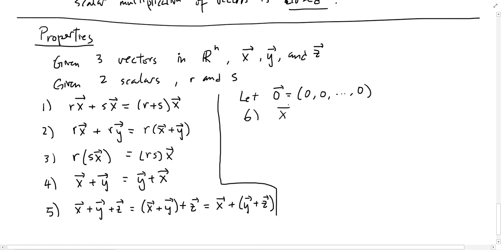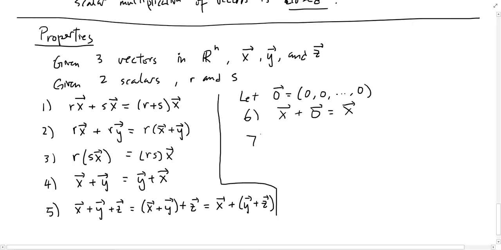If you take any vector x and you add the 0 vector to it, well, guess what? It just stays the same. So in this case, notice that the 0 vector actually behaves the same way as 0 in our number system. It's called the additive identity. And what does additive identity mean? Additive means addition, and identity means stays the same. So when you add 0, things stay the same.